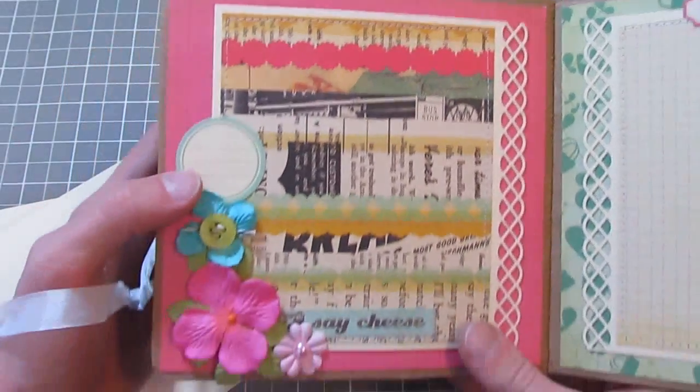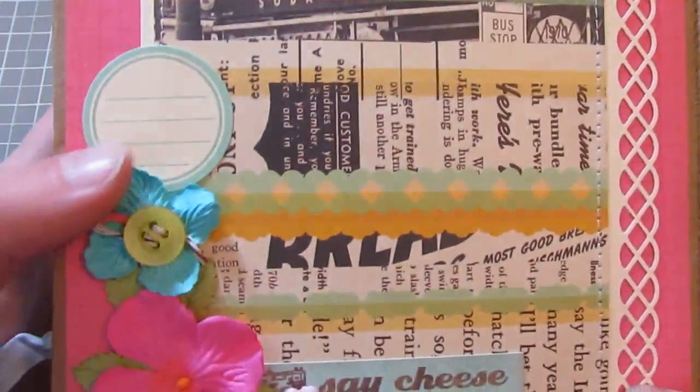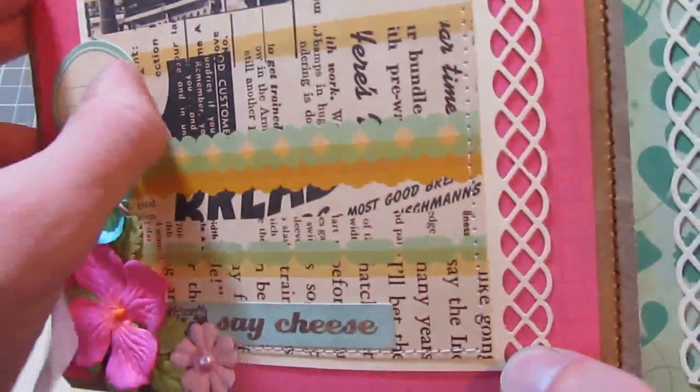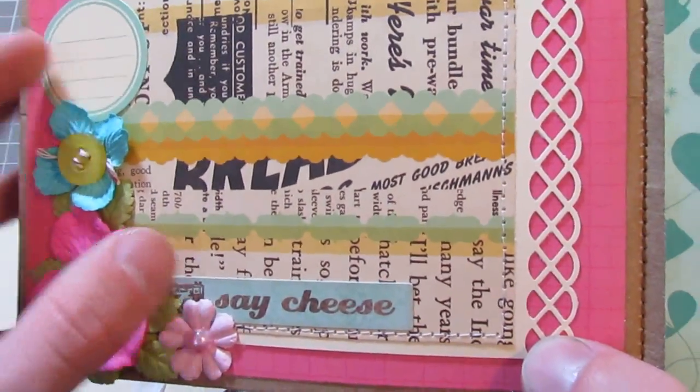And here's the next page of the album. Really fun. I absolutely love that paper. You could kind of see the sewing lines on there. And then there's the border punch, and there's a journaling spot here, and everything slips under, so you just kind of have to peel it up. Everything slips under your pieces to add everything down.